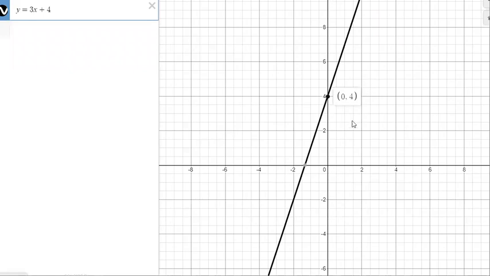And then our x-intercept, we can click on it down here. That's going to be -4/3. That's where it crosses the x-axis, -1.333, repeating. And then what's the slope of the line going to be? The slope of the line is +3, because that's the number that's in front of this x right here. So because our slope is positive, the line is going up as you go from left to right. So that's what that looks like if you graph it.